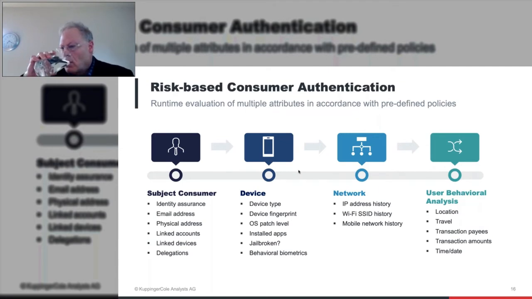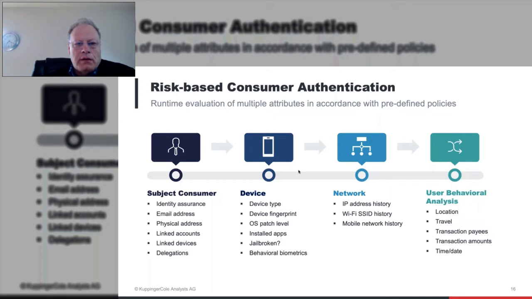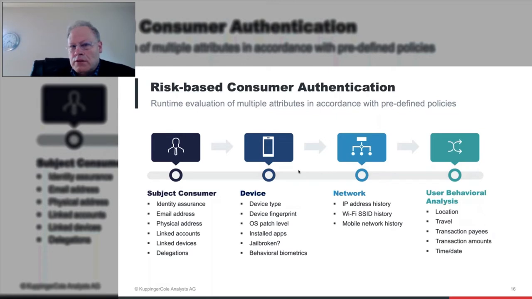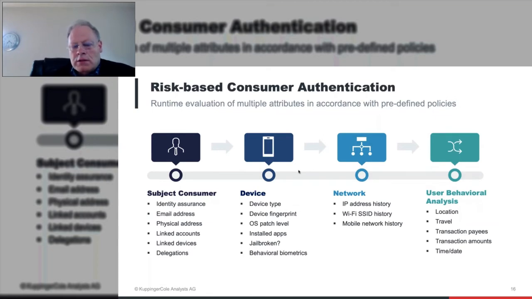Risk-based consumer authentication means evaluating attributes about the subject, maybe attributes about the devices they commonly use, including how they commonly use them with behavioral biometrics — that can be very beneficial in establishing a baseline profile for given users, especially if it's a device shared by multiple users. Then there's network information — where are they coming from, IP address, mobile network history — and user behavior analysis: location, have they done impossible travel, has travel to some place been expected based on flight or train arrangements? And then transaction analysis — is this a typical transaction for this given user? These factors can be evaluated so you don't necessarily have to force an explicit authentication event every time.